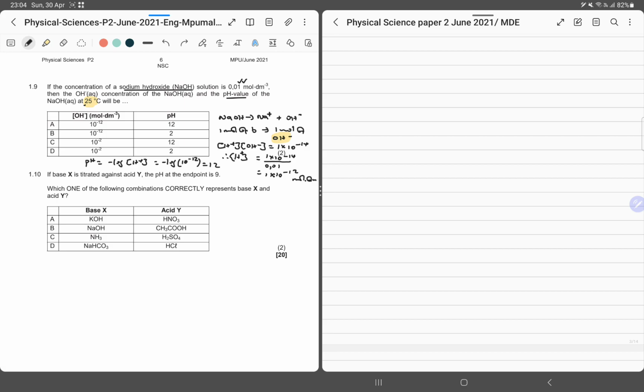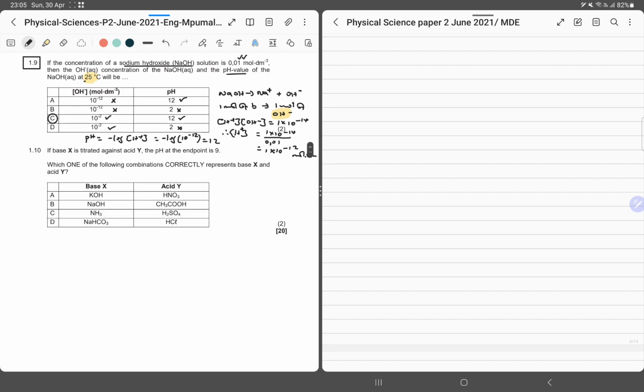Yeah, almost made a meal there. So the concentration there is 10 to the minus 2, because it is the same as the concentration of the sodium hydroxide. This one is actually the concentration of the hydrogen ion, so that is already eliminating those two options. Then the pH, we can see it's 12, but not 2. So which one ticks the boxes is C. Okay, great stuff. That was a question that never allows you to just walk free. You've got to pay some dues somewhere.